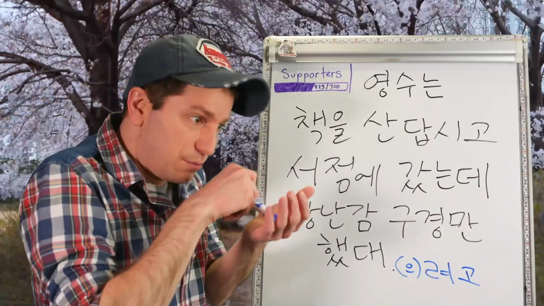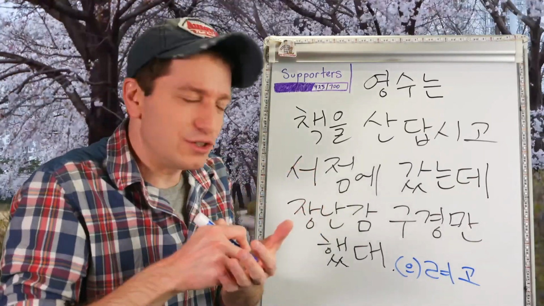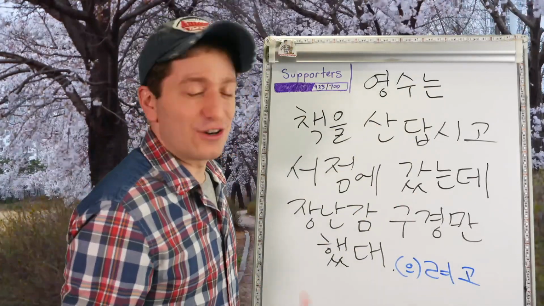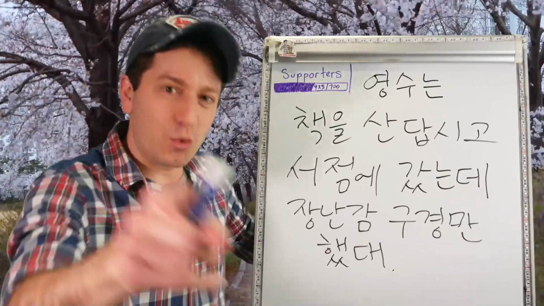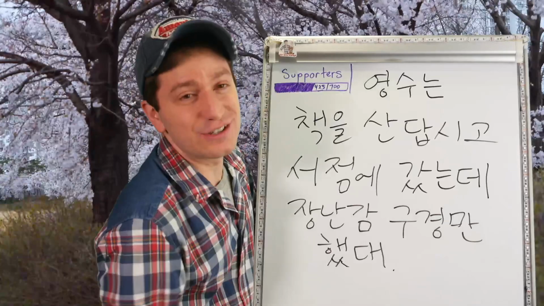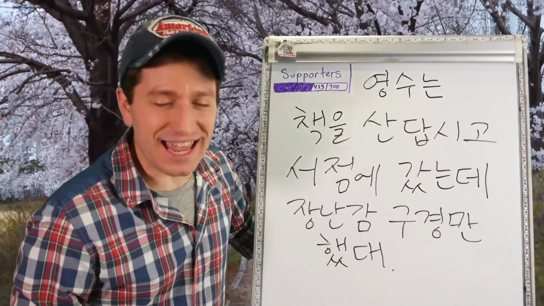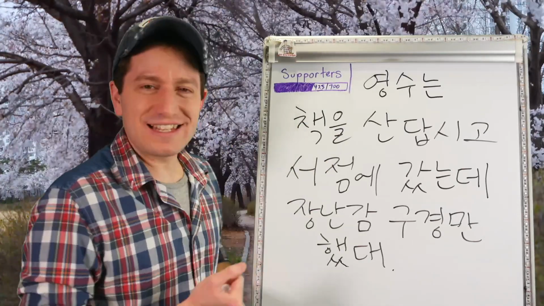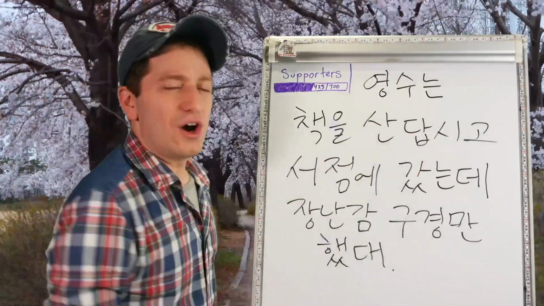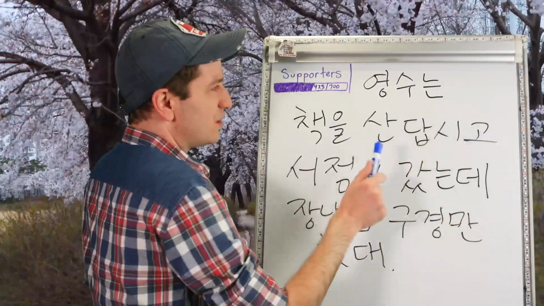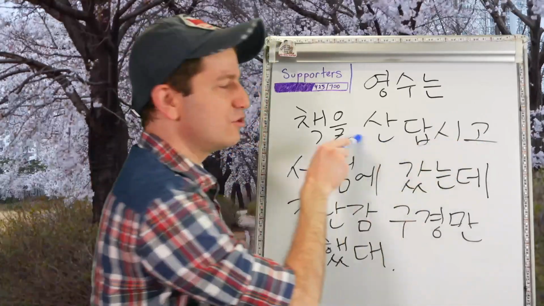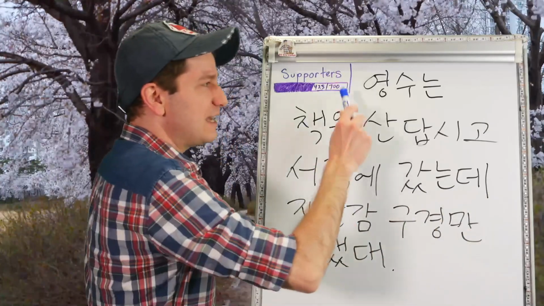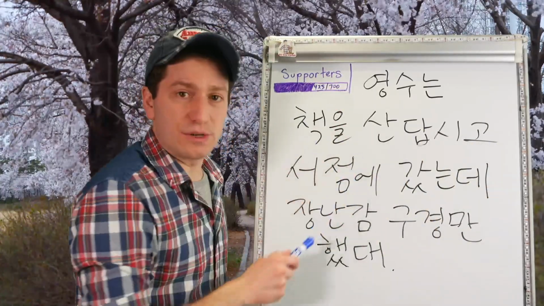No, unless you're the writer of a book and you are writing what Youngsu is trying to do, then yeah. You don't know what Youngsu is trying to do. You don't know what he's intending to do, but you can quote him. You can say, I heard Young-soo is intending to do something, but you cannot say, I know Young-soo is intending to do something like that. What is this sentence then? 영수는 영수 책을 산답시고. So Young-soo is intending to 사다, to buy a book. 서점에 갔는데. So he's trying to buy a book and he went to the 서점, to the bookstore.